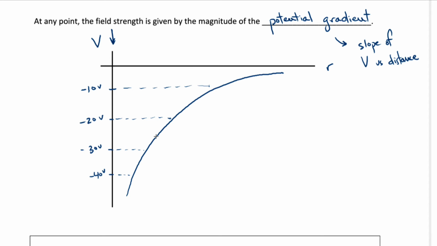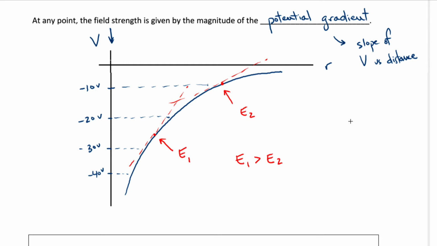Now, as we saw, where the graph is steepest, the electric field strength was greatest. So here, if I look at the slope of the graph over here, it's greater than the slope of the graph over here. And that means that here, the electric field strength is stronger than it is here. So let's call this E1 and this E2 for the electric field strength here and here. E1 would be greater than E2. The arrow in the simulation would be longer at the steeper parts of the graph, the arrow showing the electric field strength.